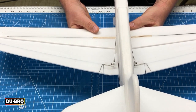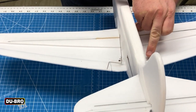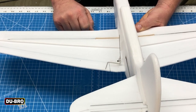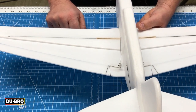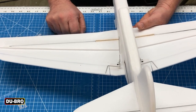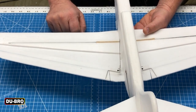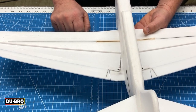As a final note, I want to make sure that you are reminded to frequently inspect these points. If at any time you question the tape securing your bearing or the tape securing the end point onto your control surface, replace it immediately. This is a safety issue that could mean your airplane is not stable or controllable. And so we don't want to hurt anyone or anyone else's property. And that's part of safe flying practices to make sure that your model is ready and safe for each and every flight. Frequent inspections, do them.